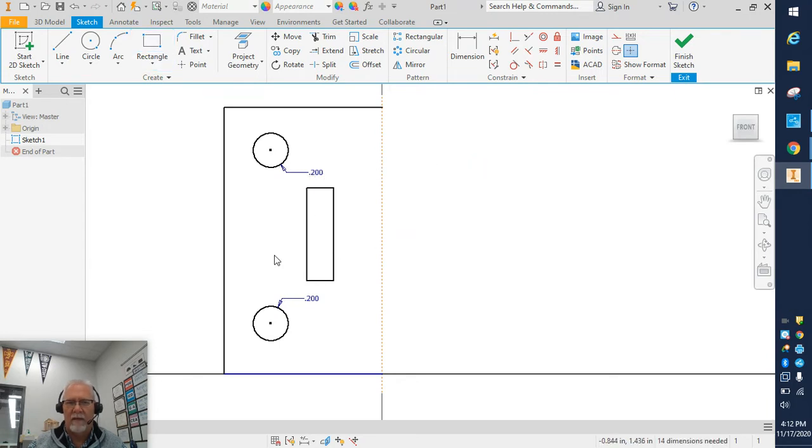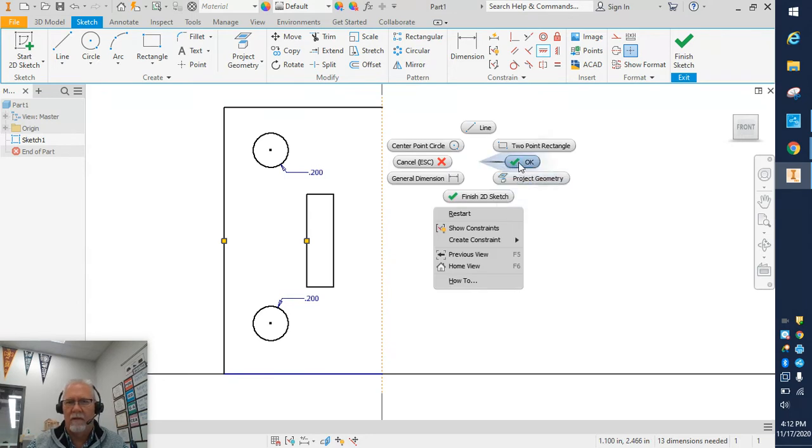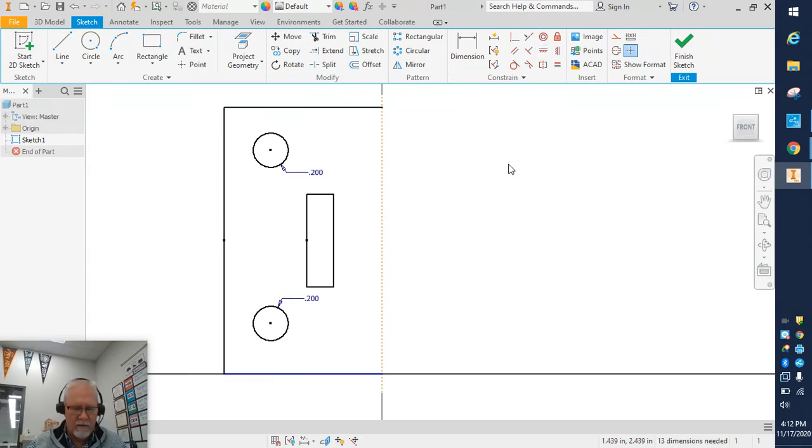Let's go ahead and align this thing so it's centered on this. So let's put a vertical constraint on that. Let's find the center of this guy, green dot, and the center of this one, and we've just centered those into place. I think that's enough for what we need to do for now. We can hit OK, and we are simply going to mirror this.